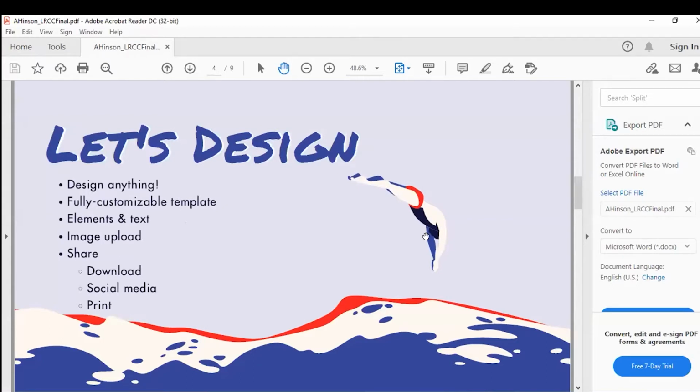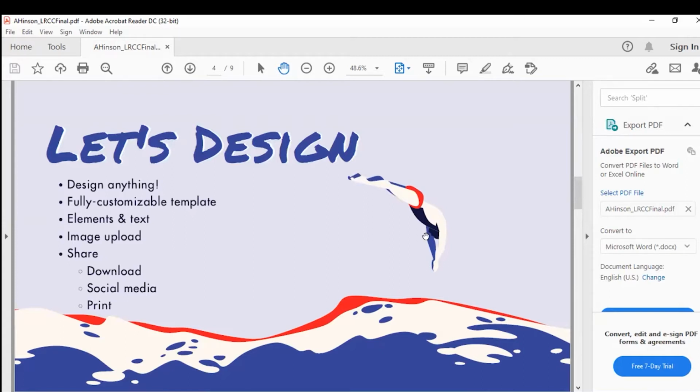Now, when we jump back over to the internet window of Canva, you'll see that the options are endless, that you can design anything from a Facebook post to a t-shirt to even print ads, which is something, actually digital ads that we're going to be focusing on today and how you can incorporate that into your membership here at the Chamber. So going off of that, you will see that once we get into whatever design you choose, that there's a fully customizable template, thousands upon thousands of templates that you can choose and go and interchange and customize the elements and text to brand it to your own business.